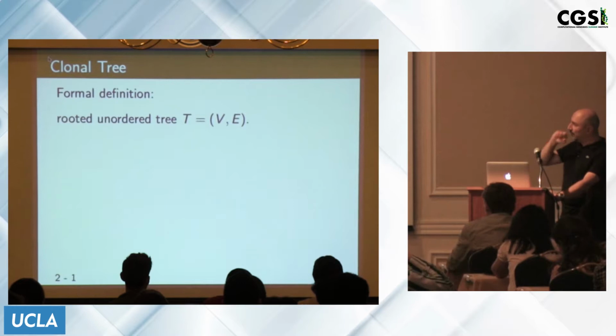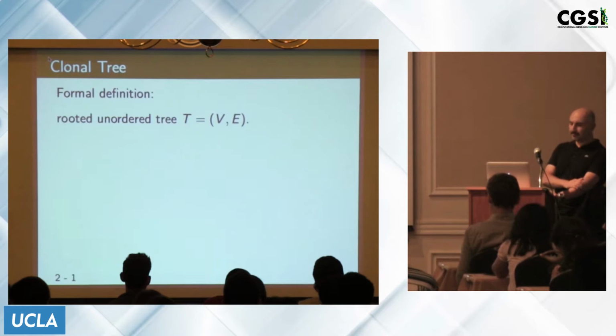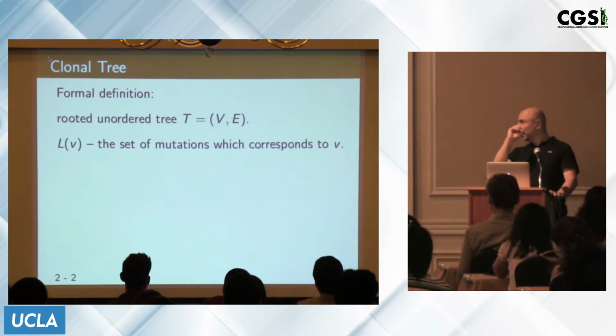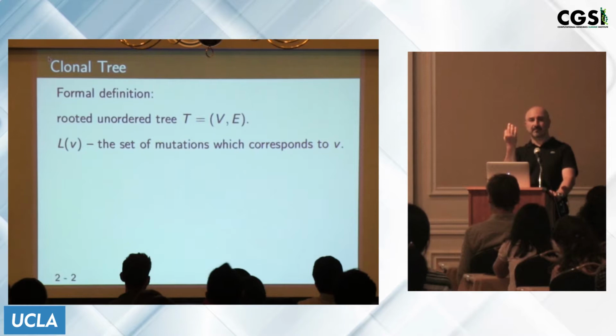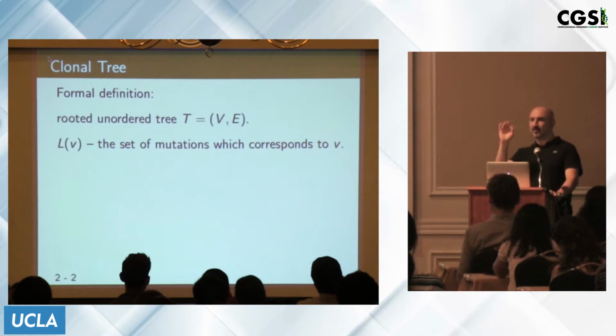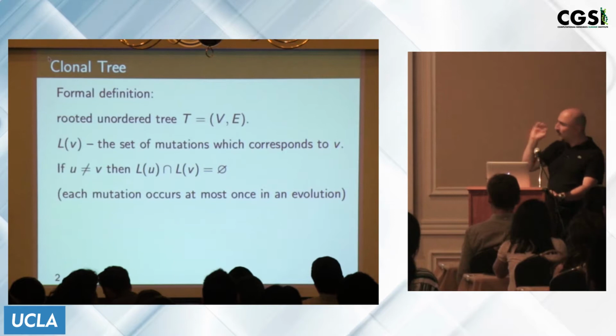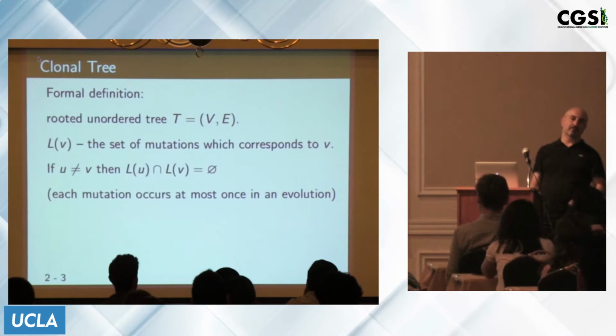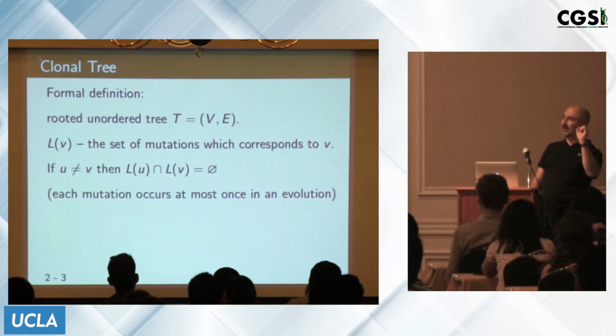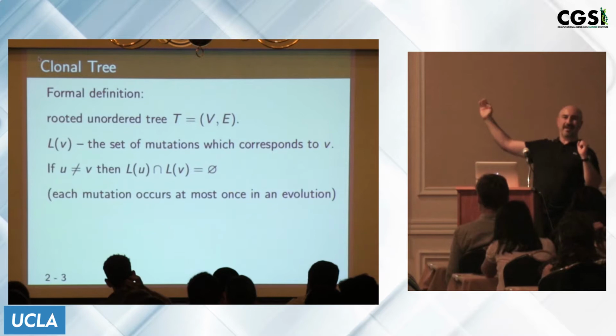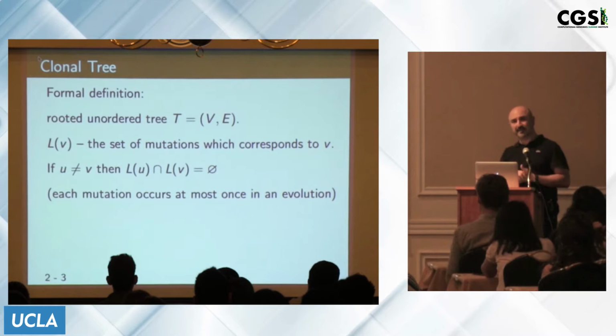Maybe I should give a formal definition of a clonal tree. We are dealing with rooted, unordered trees such that each node in the tree contains a set of mutations, a set of labels, such that each label occurs only in one of the nodes. So this corresponds to the infinite sites assumption. And we'd like to compare pairs of trees. Mind you, obviously every mutation occurs once, so that gives you a correspondence between nodes in the two trees. If I have one node with just label A, mutation A, in tree 1, and another node that has the same mutation A in tree 2, they must correspond to each other. Alignment is much easier than for arbitrary trees with arbitrary labels.